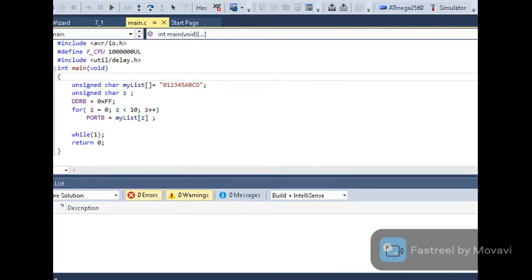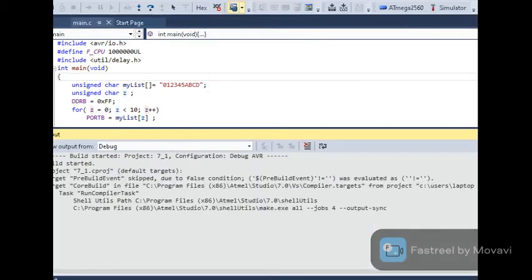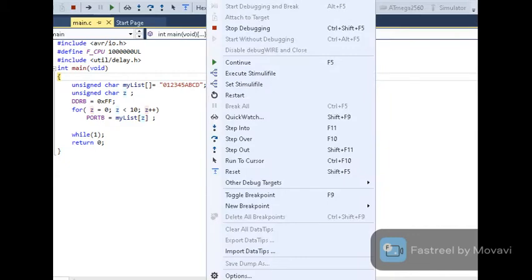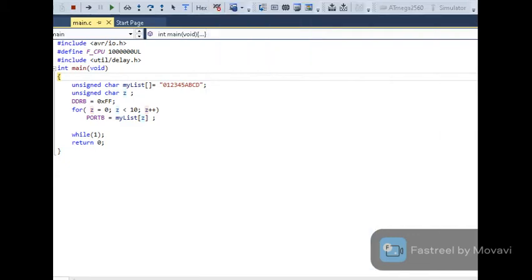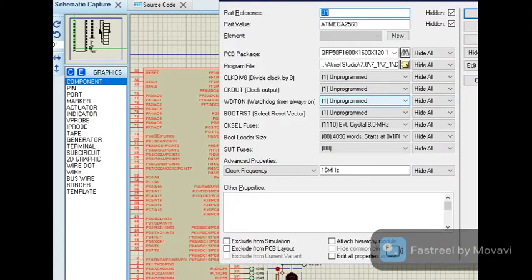So now we will debug this. And here we can see that it has been debugged with no error. So inside our Proteus we will load the hex file.